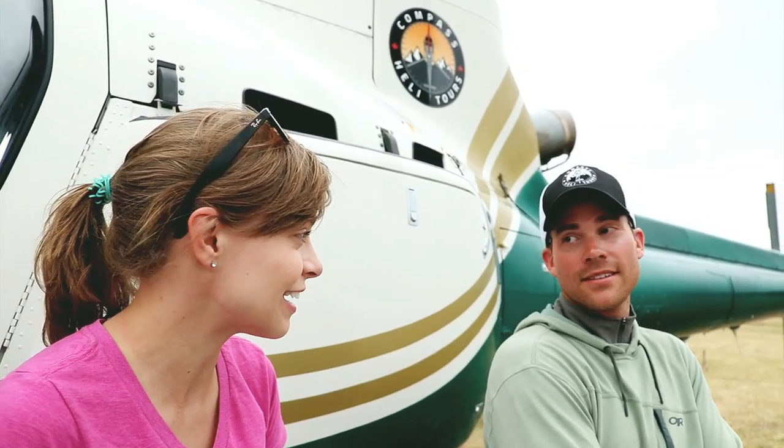Nick ended up taking Rod and I to see our very first glacier. We saw some stunning waterfalls coming out of the mountain peaks. And we actually ended up spending some time kayaking, not only for fish, but on one of the glacial lakes up in the mountains, which was really cool. And I want to thank you for that, Nick.